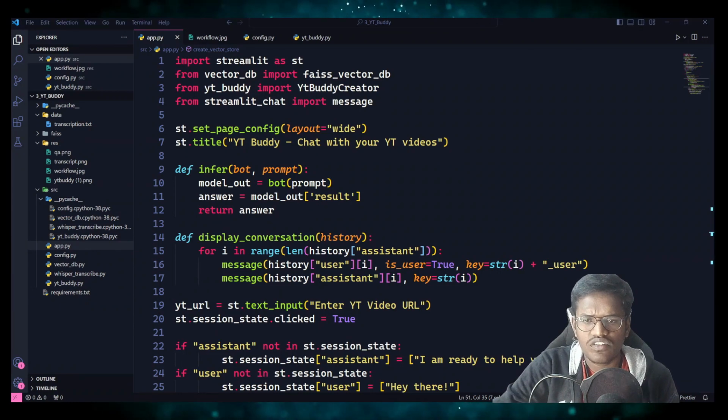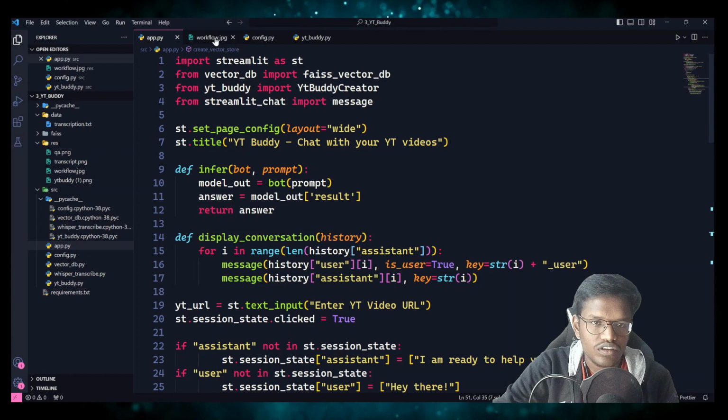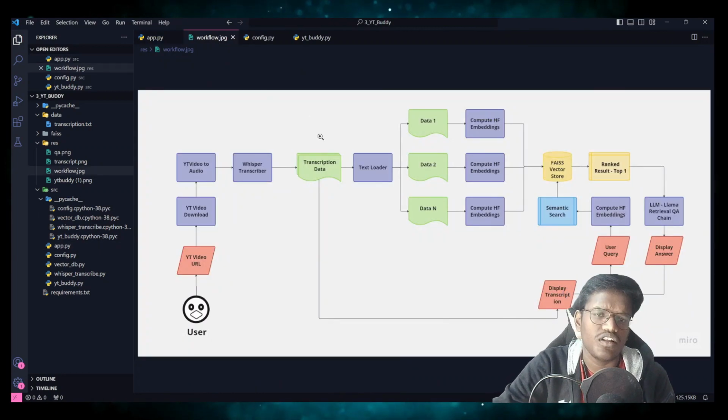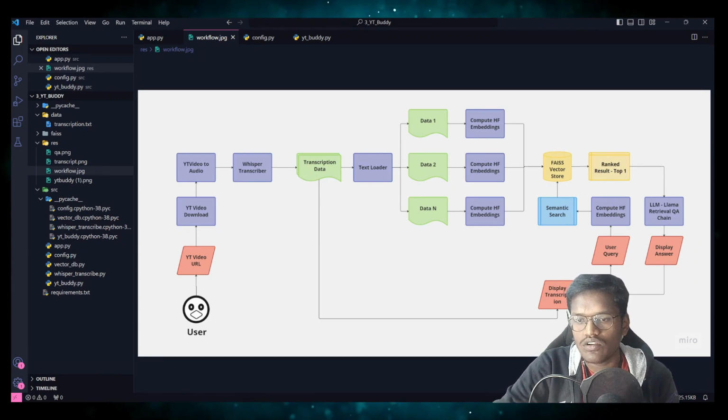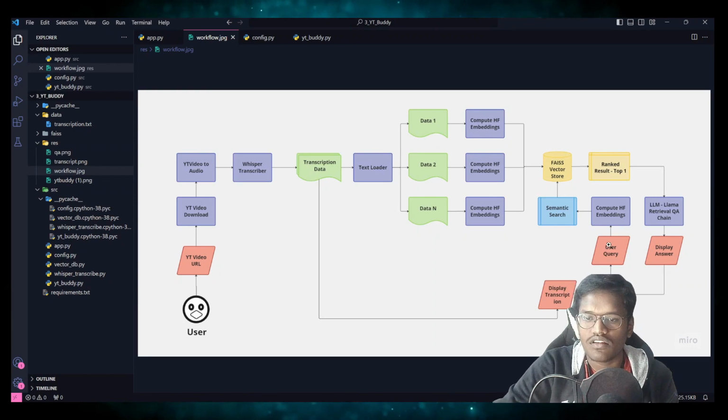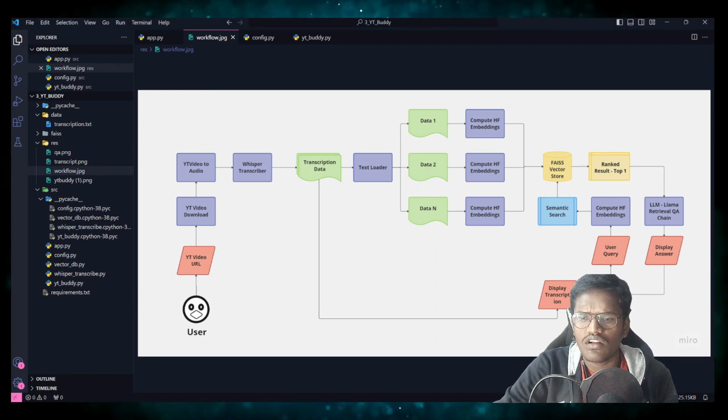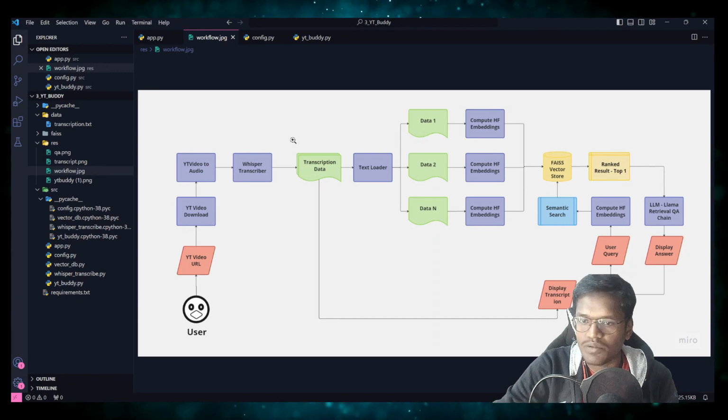Okay, so now if you see, the 2 major components are completed, where the vector store is created, and then we also have the transcription, which is the input of the second component. Now the third component would be to have the user query, and based on the user query we need to provide the answer. Okay, and guys, without forgetting, just see here, we are also displaying the transcription.